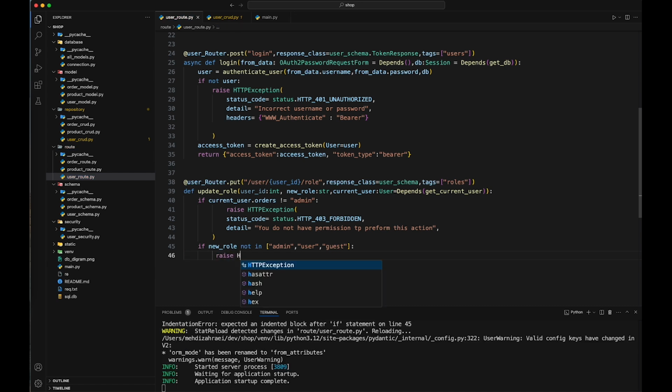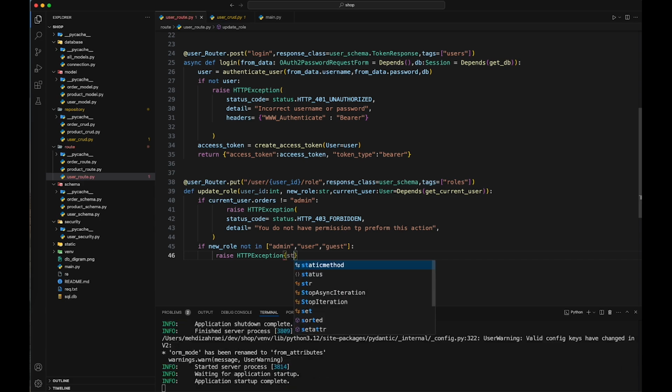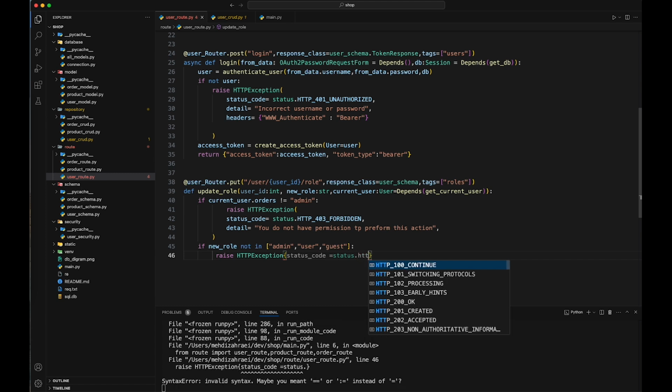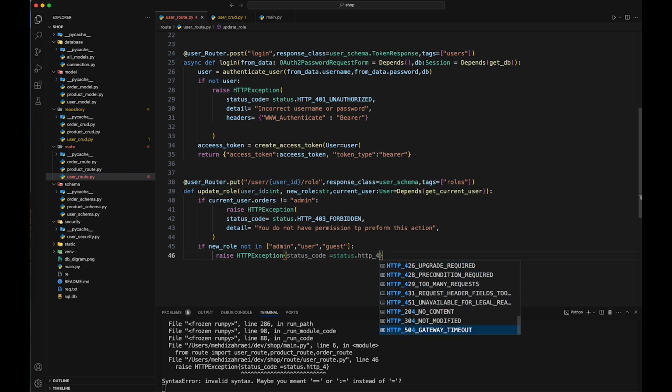this HTTP exception, status code equals status dot, for example, HTTP 400 for bad request.